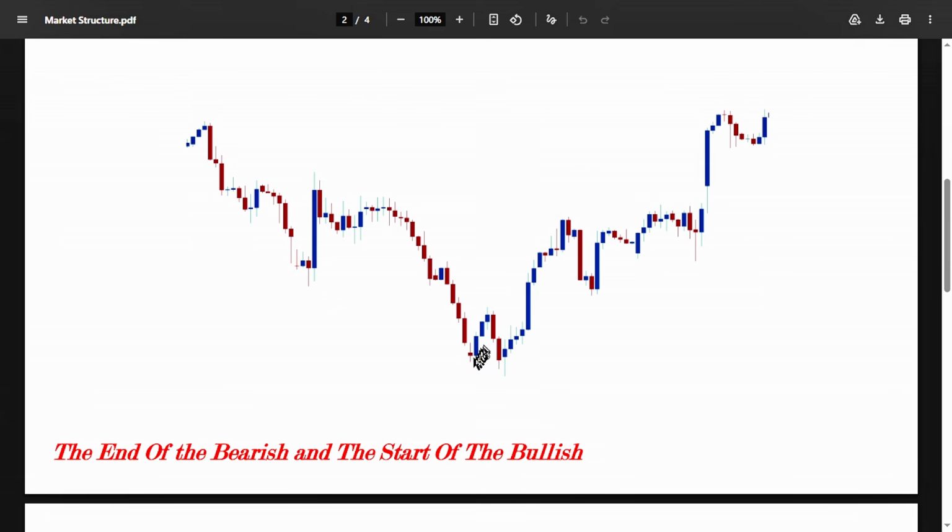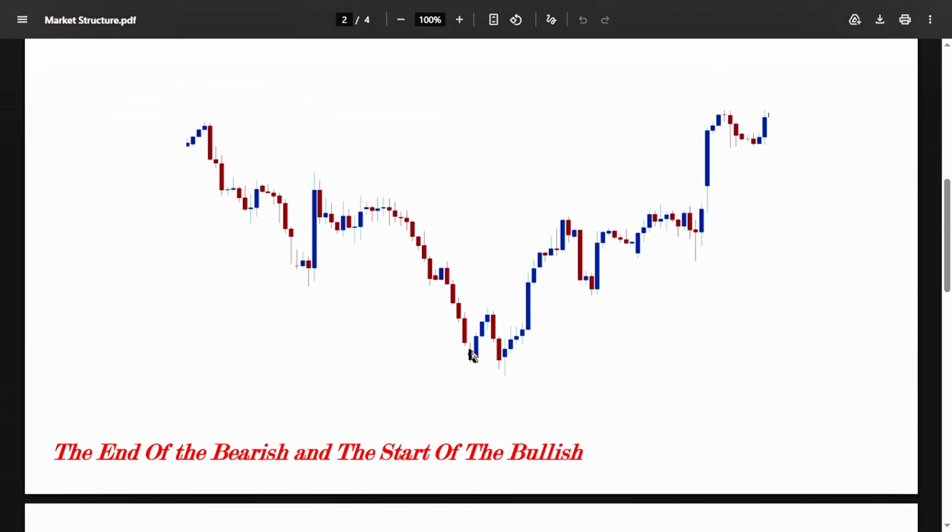Sometimes it won't be two equal lows. Sometimes the first swing will be a bit shorter than the second swing. But the part that is so important is what happens when the market gets around the neckline. It breaks and closes above it. And then after that, a new trend or a new run has started. That is how you can determine if the run has ended, and how to identify if a new trend has started right there.